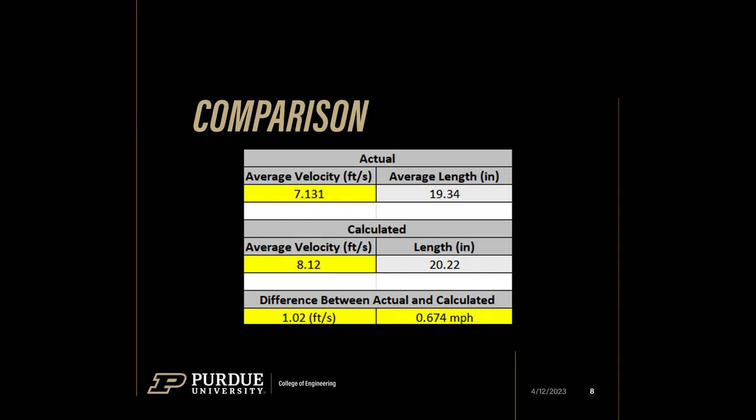Another thing we'd like to address in this section is that our total length average for all of our tests comes out to be 19.34 inches, which is a little bit short of what it should be. It should be closer to about 20.22 inches. And the reason for that is because we're using straight lines along a relatively curved path to try and calculate our velocity. And of course, it would be better if Fiji software allowed you to make curved lines instead of just straight lines.